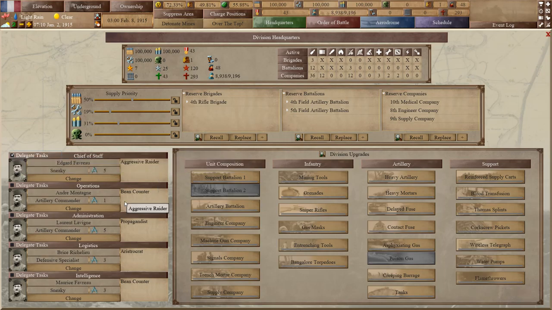Yeah, I'm going to delegate tasks. Logistics. Intelligence. That's quite nice, I didn't see that before. And administration. The only thing I'm going to leave for myself for now is operations.